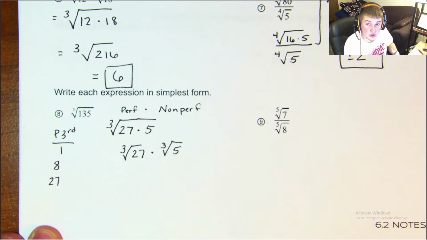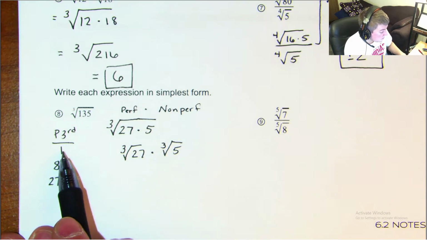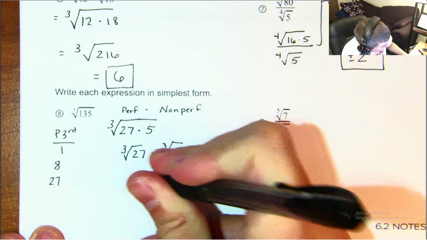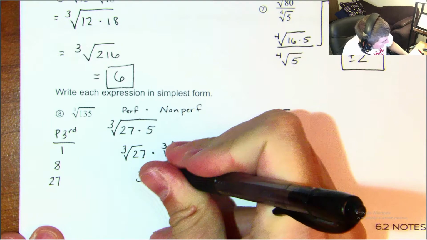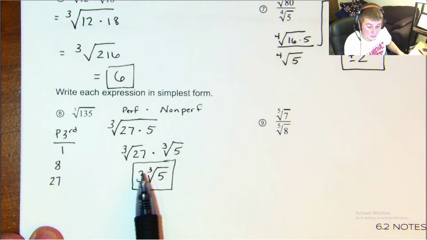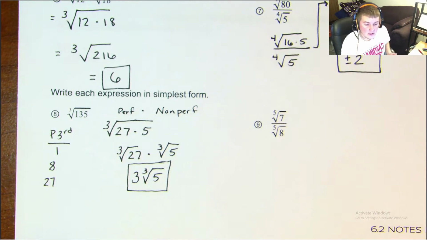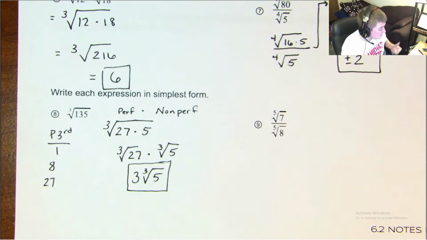We know what the cube root of 27 is because we got 27 by going 1 to the third, 2 to the third, 3 to the third. So its root is simply the number 3. And then the cube root of 5 can't be simplified, meaning we can just write it as the cube root of 5. So our answer for this one is simplified when I go 3 times the cube root of 5. That's considered simplified because we have no perfect cubes in the root symbol, and no radical symbol in the bottom of a fraction. So we are set.